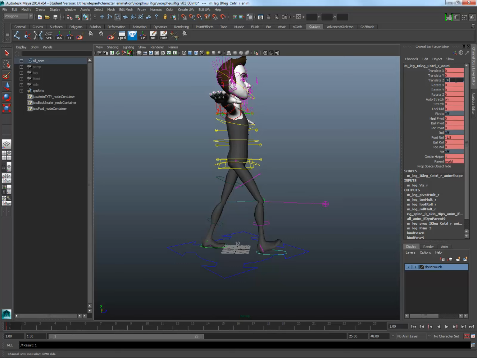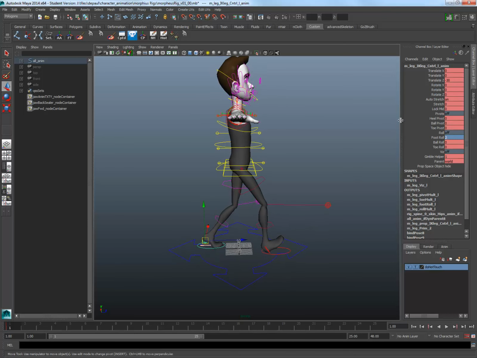How about 30? Okay, and on this one let's do -30. I'm going to do foot roll with that exact same value, which is -2, and a +2 for foot roll here. Let's really pull this back to see, so maybe a -33 and a +33.